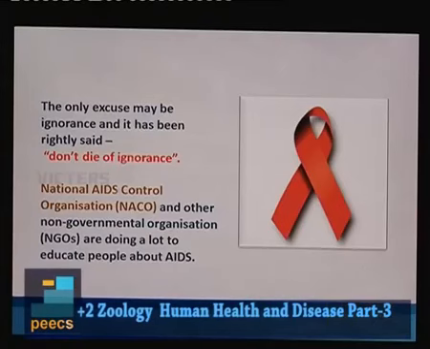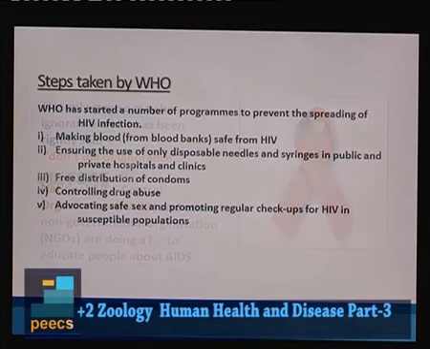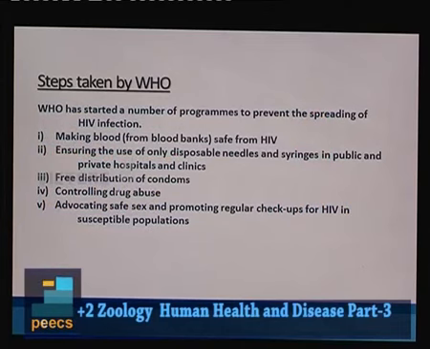The only excuse for getting HIV infection will be ignorance, and it is rightly said, don't die of ignorance. Our National AIDS Control Organization and also other non-governmental organizations are doing a lot to educate and give awareness to people regarding HIV infection. The steps taken by the World Health Organization are also worth mentioning. The World Health Organization has started a number of programs to prevent the spread of HIV infection.